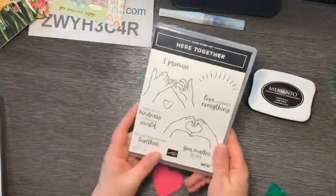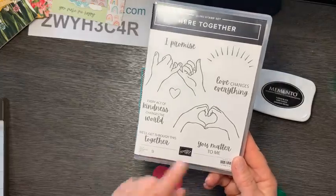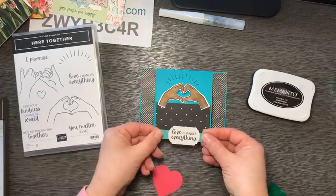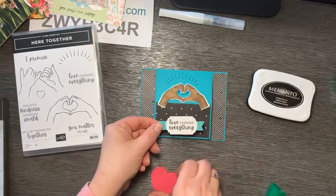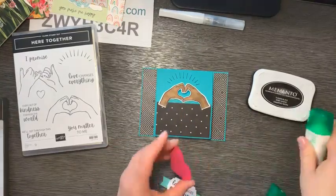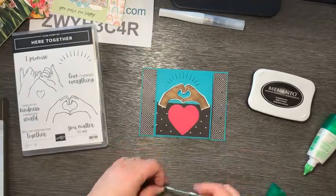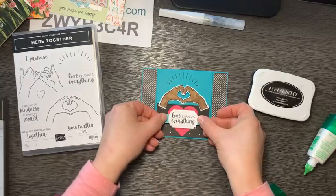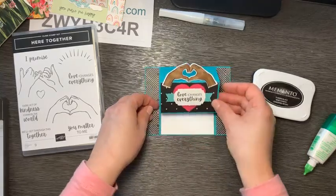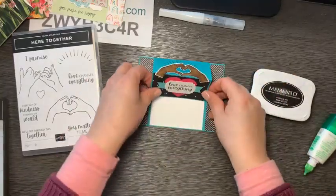And then there's just great greetings in here. Love changes everything. Every act of kindness changes the world. We'll get through this together. You matter to me. I picked one of those and put it on a little label, but I thought it would be fun to put another heart here. Then we'll stick that up there, just a little pop of color, like that. So when this displays, you're going to get that cute little hand heart there.